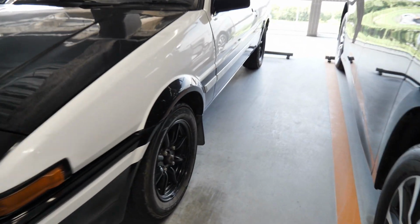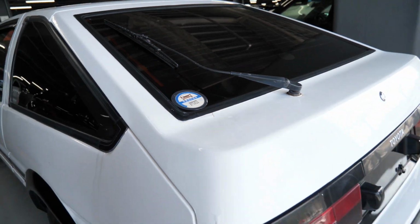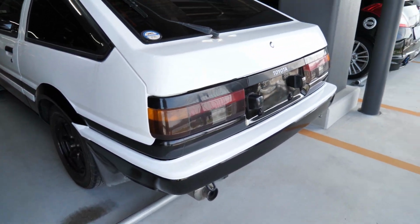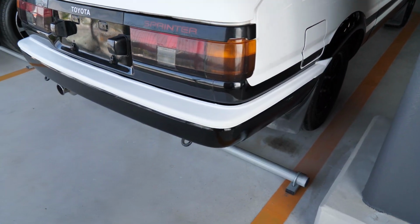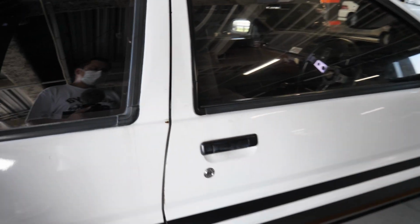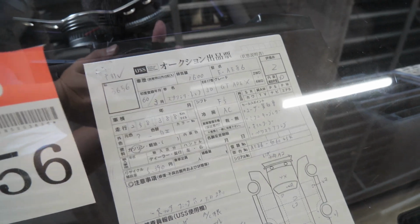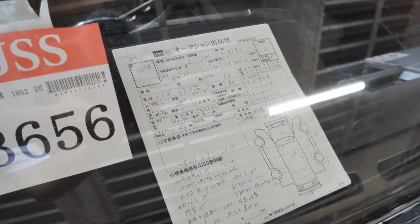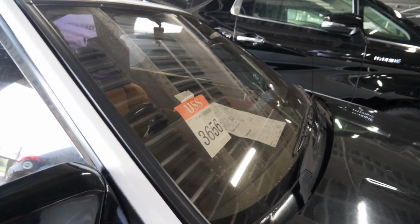Well, I was just about to go, but hey, I'll take a look at this too. Guess I'm gonna have to look this one up and let the guys know. Maybe we'll pick this up too. Oh, they actually got the key for this one, so we can't look around. Oh, it looks like this one's an older number, so it's been here for a bit. Interesting. Probably asking quite a bit, I'm sure.